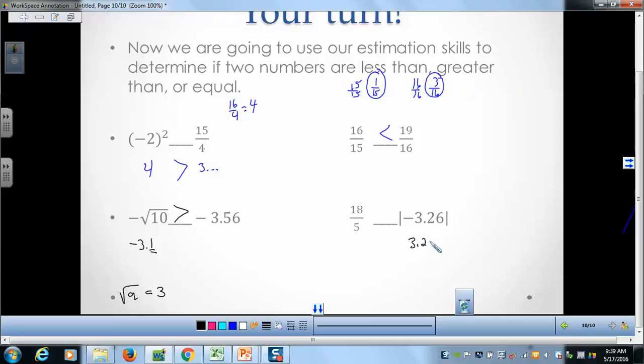All right, now, when we look at this one, the absolute value of 3.26 would just be 3.26. It's 3.26 units away. So now we have to compare this. So if I come over here once again, 5 over 5 would be 1 whole. 10 over 5 would be 2 wholes. 15 over 5 would be 3 wholes. Now, since this is 18 over 5, that leaves me another 3/5. Now what I can see here is that 3 over 5 is a little bit more than half. So this is going to be a little bit more than 3.5. And that's just enough information to let me know that this number is in fact bigger than that number.